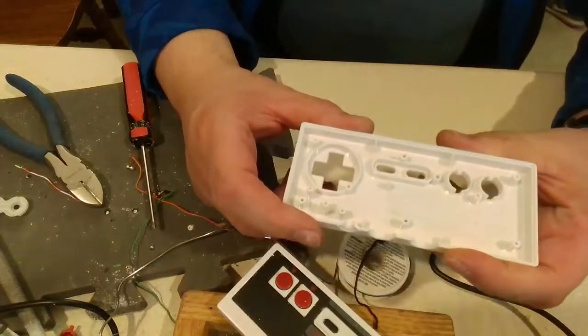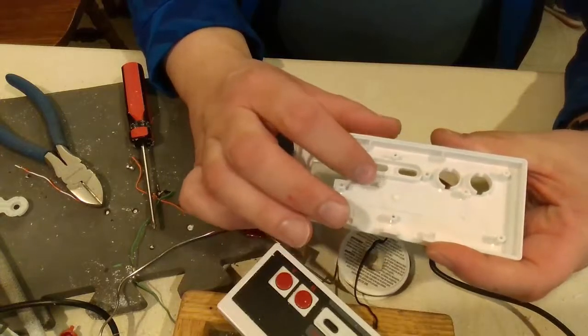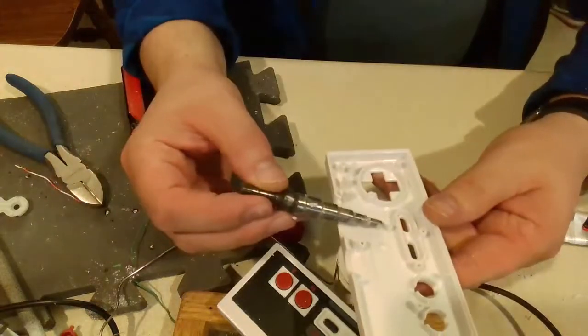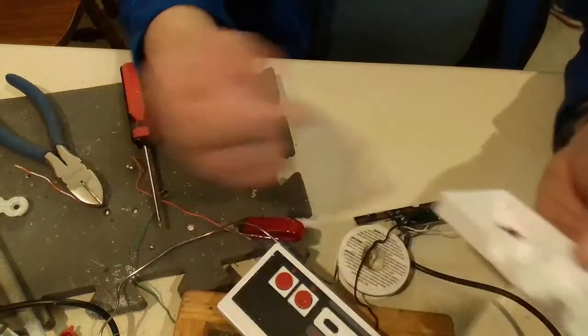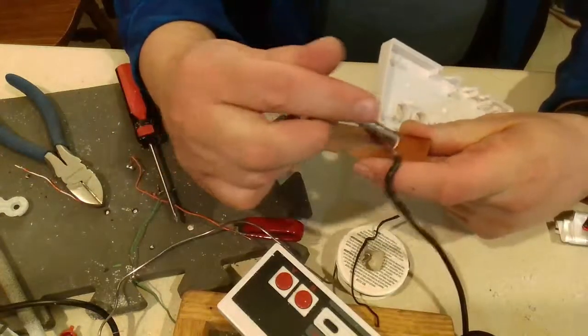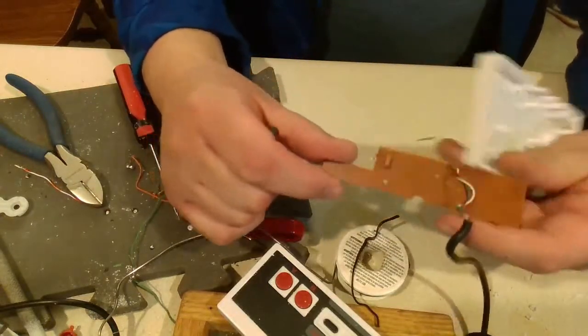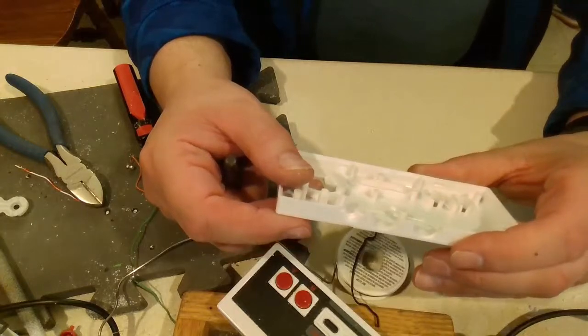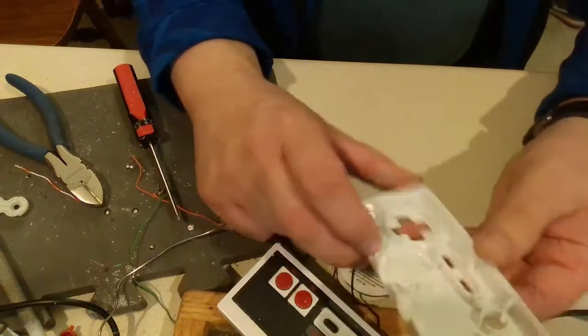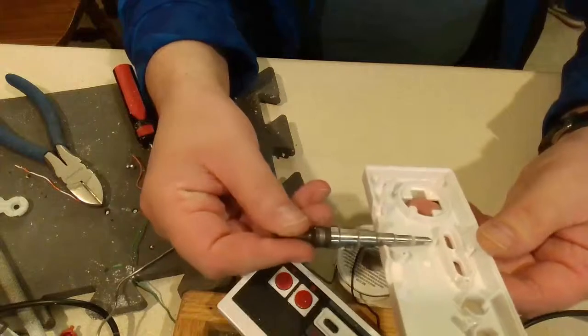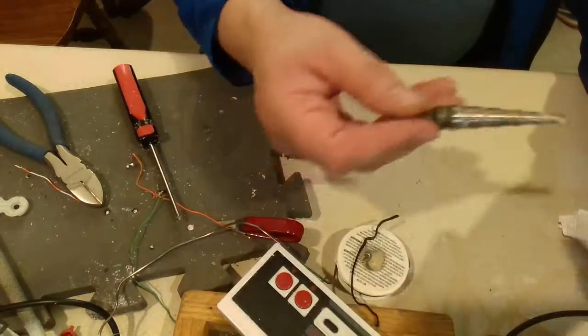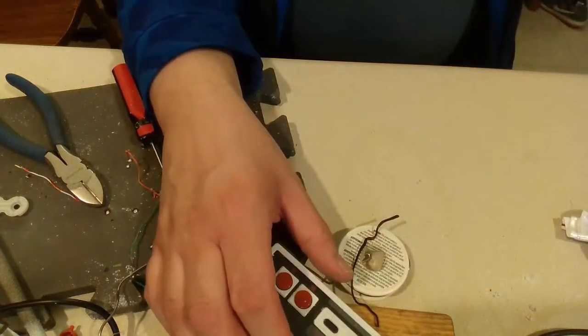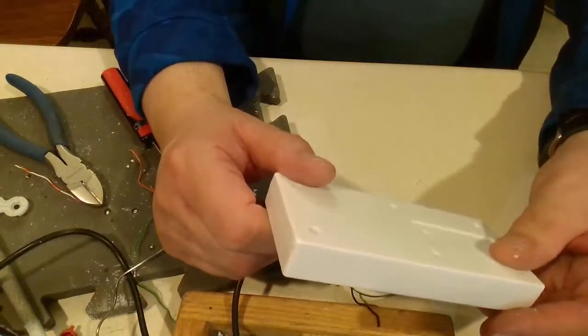And since I had to grab another one, since I had two controllers, I figured I might as well redo this also. So I snapped off, when I was using the step-down bit, I snapped off this little piece right here. There's a little nub. And what that did is that it actually rested in a hole here and kept this kind of in position. There was a screw in here, too. So chances are it maybe would have stayed in position, but since I had to open up another controller anyways, I decided to take care of that. Because you can see when the step-down bit went through here. And actually, I did not use this on the second case. I still kept the same backing, and I just filed the whole thing. It's soft enough plastic where it wasn't too bad.